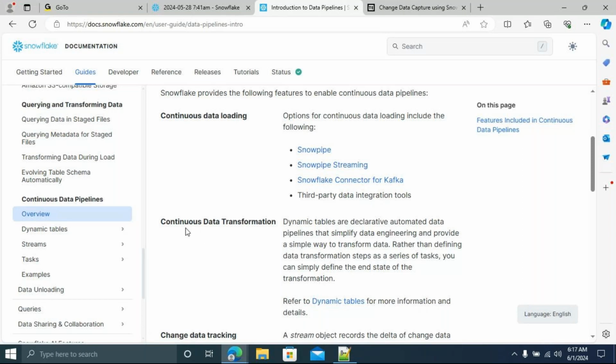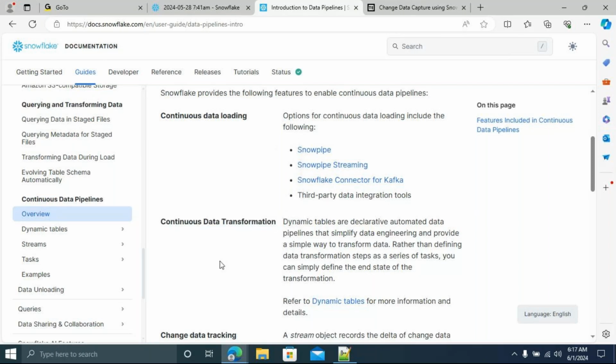But today's agenda is continuous data transformation.